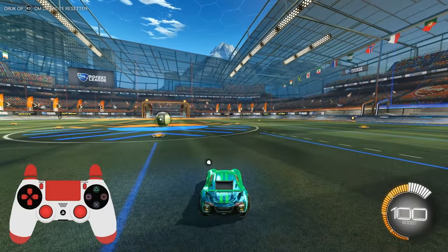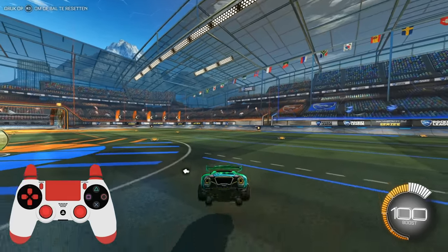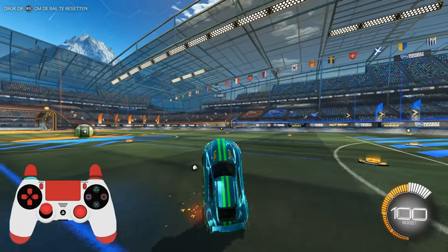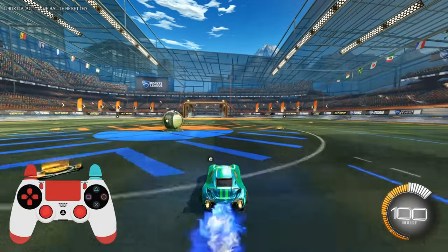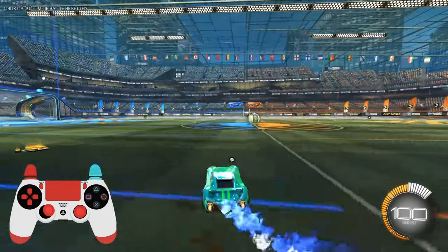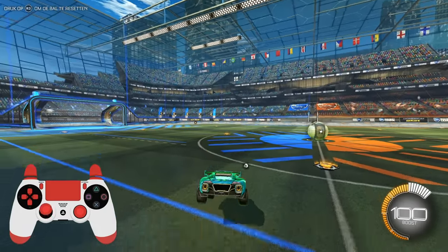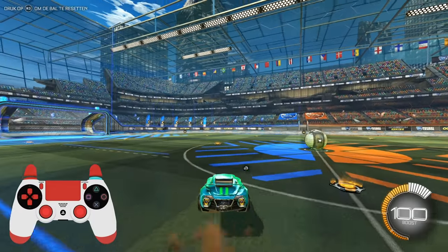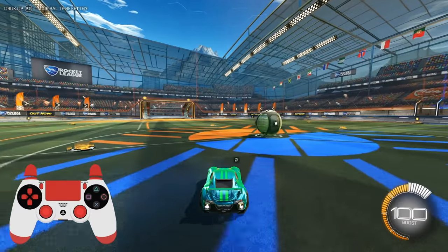Most people when they see that think, 'Oh, it's just a wave dash at the right time and then you can kind of get the motion going,' but it's a bit trickier than that. It's not really hard, it just can be a bit tricky sometimes. You don't want to just go straight like this — even though it might be possible, it's definitely way harder than what I'm about to show you.